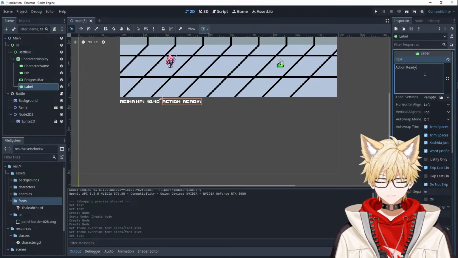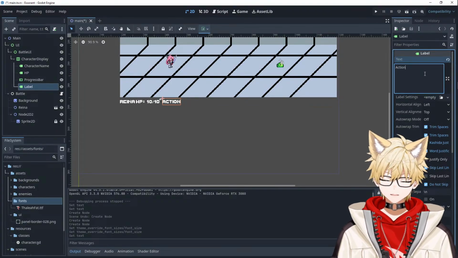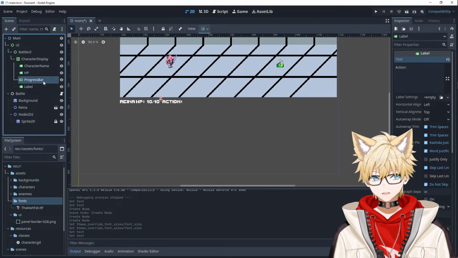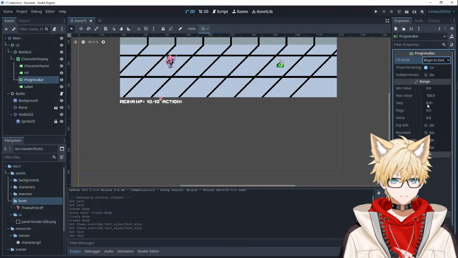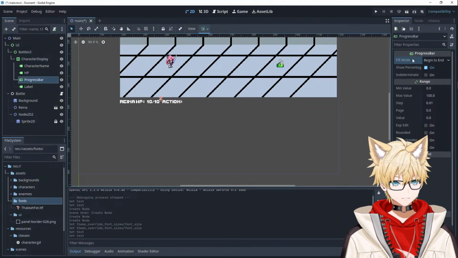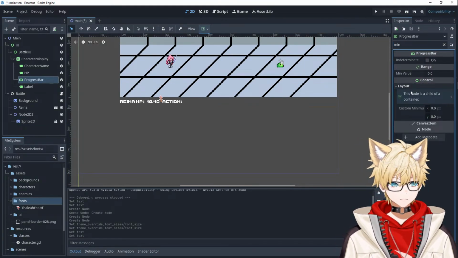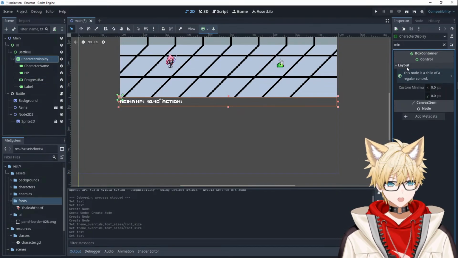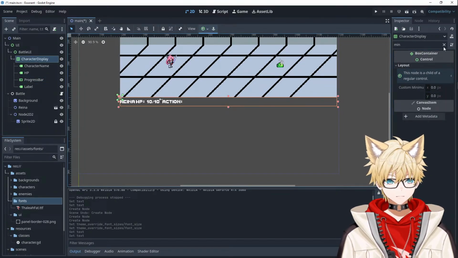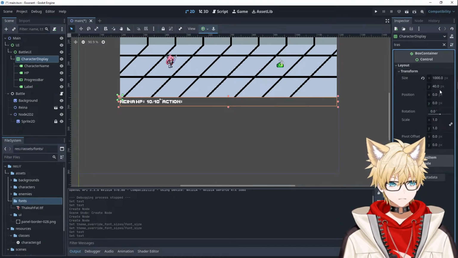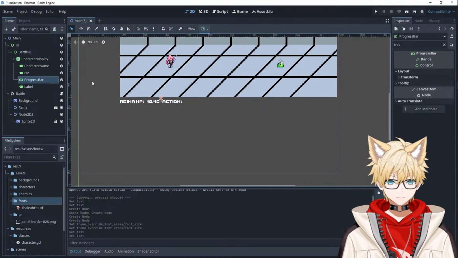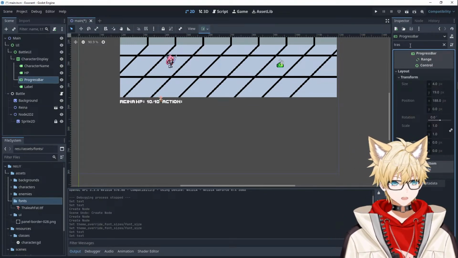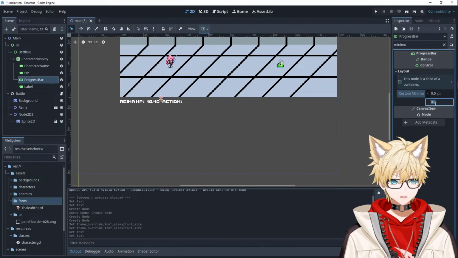Action ready. What would you call this? Like action timer? I think you could just call it action. It's probably good enough. Why are you so weird looking? Probably need a minimum size. Inner minimum. What is your thing? Transform right now. 40? We can just set this to be 40. It's fine. Like I said, a lot of this stuff is in flux. We'll probably update it as we go. Not that big of a deal. Minimum size Y will be 40.